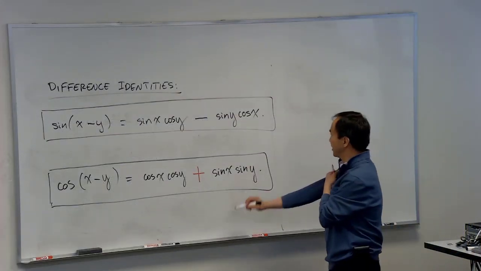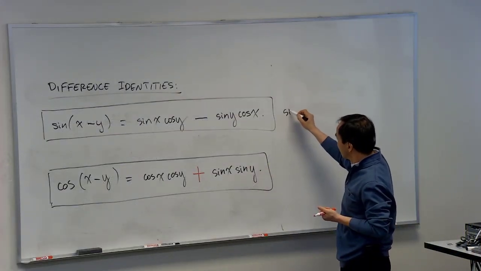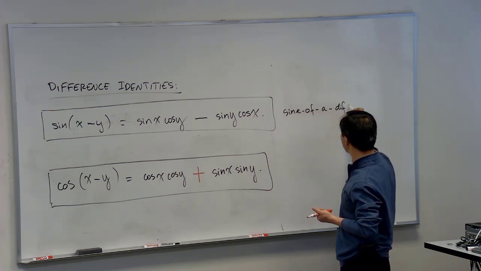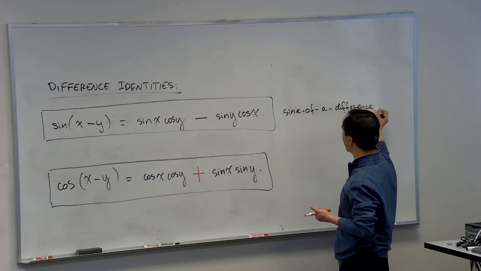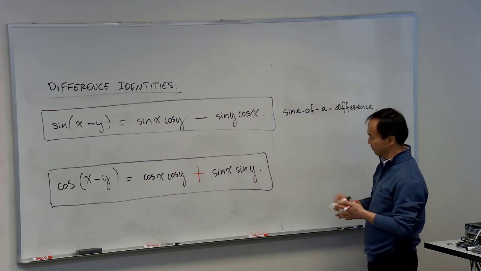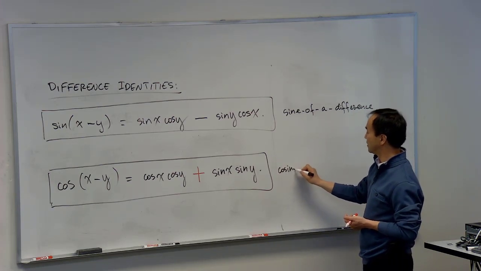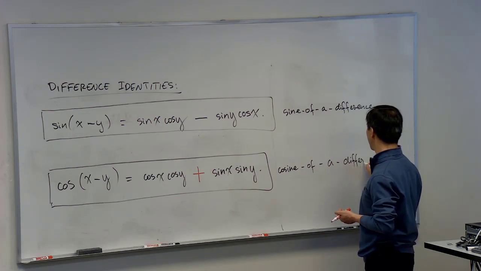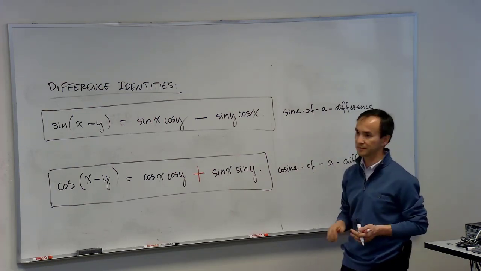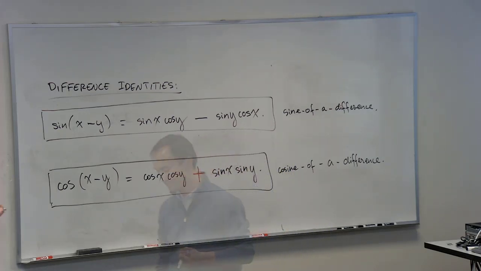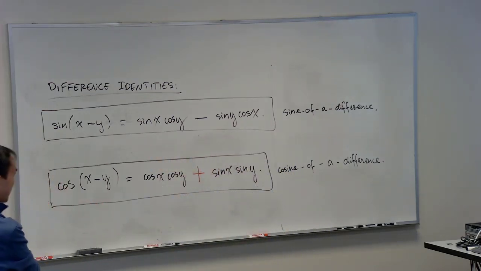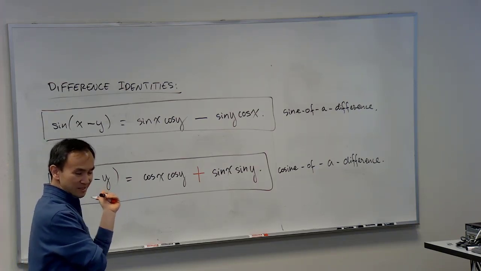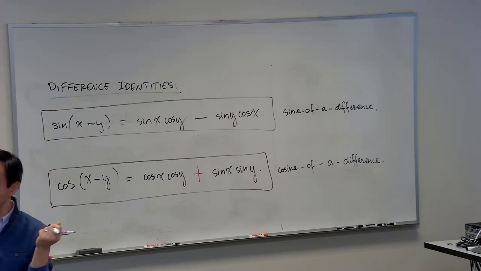So the same way over here, similarly, I can call this sine of a difference in two angles. And then here we can call this cosine of a difference in two angles. I stated earlier, at some point after we've done a few examples, I'm going to reorganize all of these, keeping it a little easier for you guys to remember these.